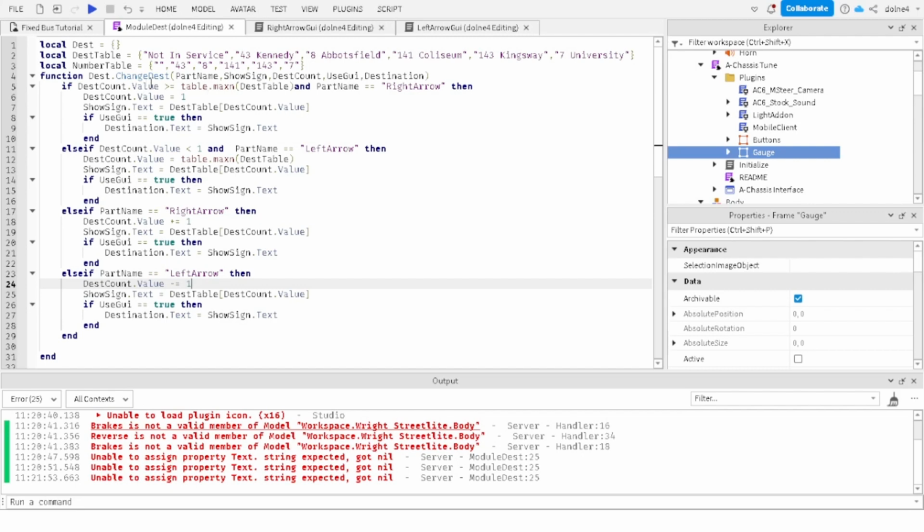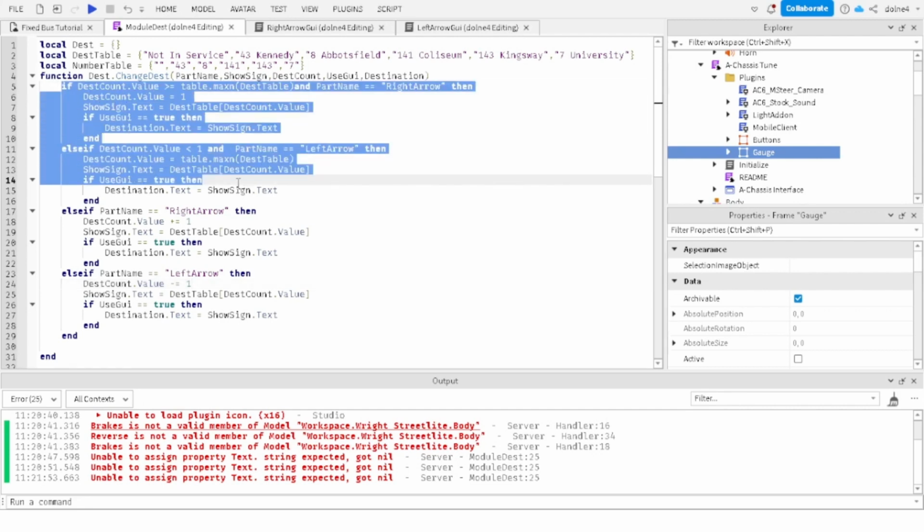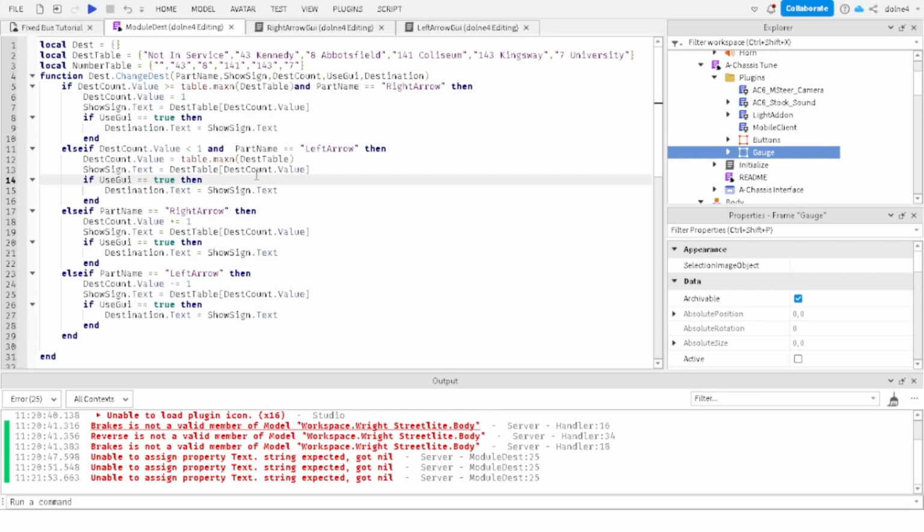So I think what I should try to do is see if this works where I move the others. So we got +1, -1.